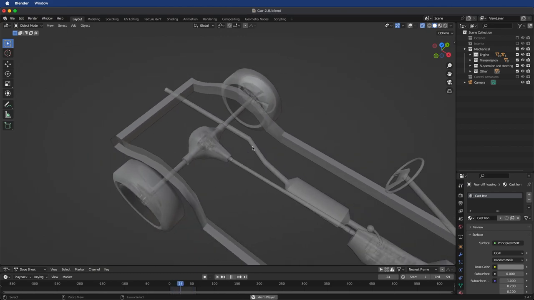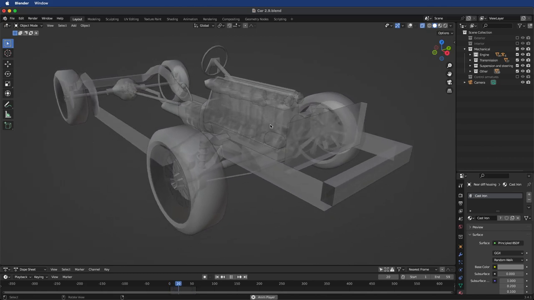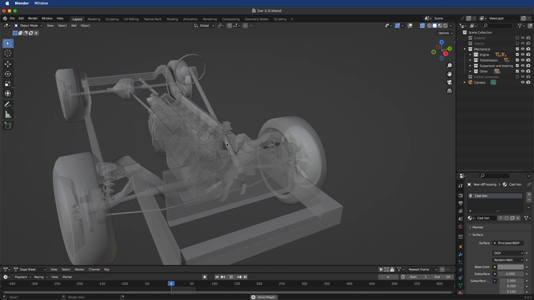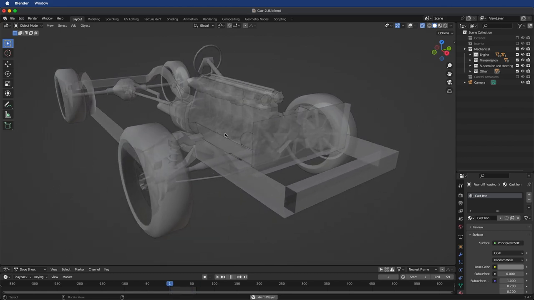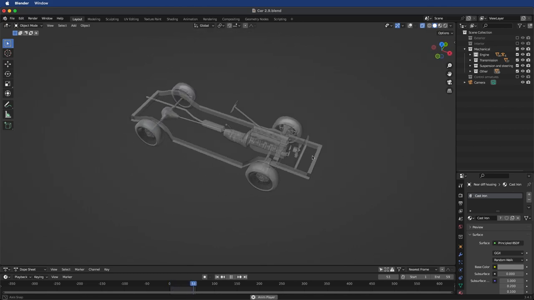And so overall, it's fairly simple. And you'll notice there's quite a few things missing, but I didn't want to spend too much time on stuff. And the real thing was I didn't want it to get in the way, because in the final shot, the focus is mainly on the engine itself. And if I had too many hoses, too many pumps and other components here, it would kind of block that view and make it harder to see. And it would take a lot of time to model. So I kept it pretty slim and minimal, just to get the idea across, but I think it turned out pretty well.